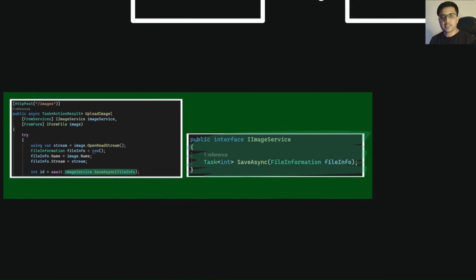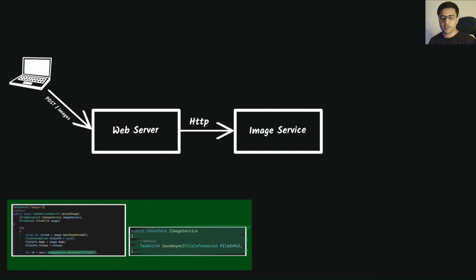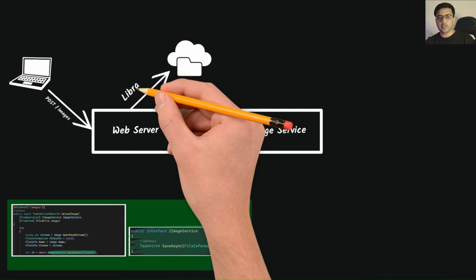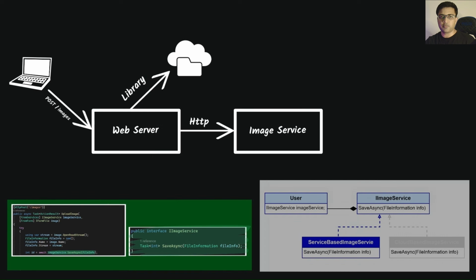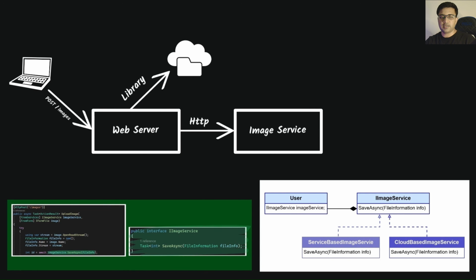Now let's handle the same change that we tried earlier, but this time with our new design. Suppose we now want to move to a cloud service that works with its own dedicated libraries. So we will simply write another implementation of the same interface, like this. Since this interface is designed for user, it's compatible with the new implementation as well. We will register it in DI. The same interface will continue to work everywhere in the code without needing a single change.